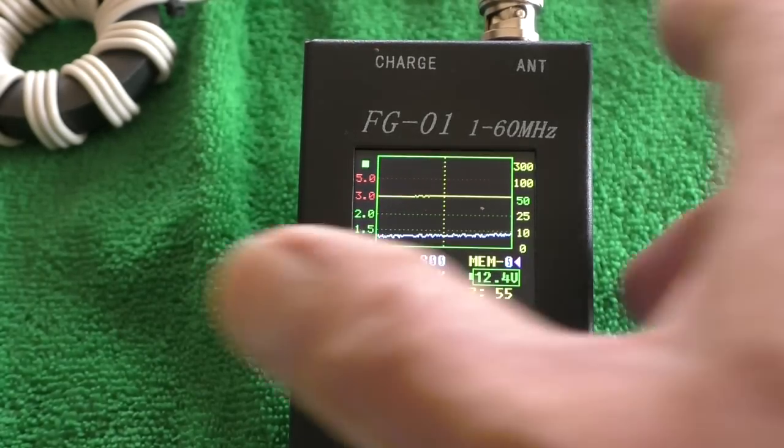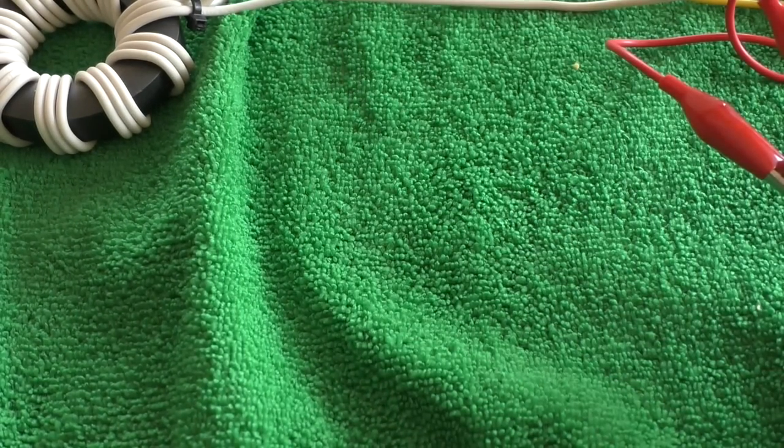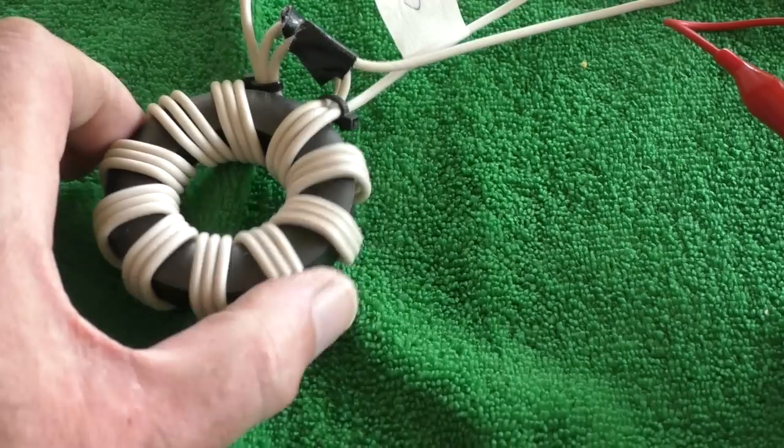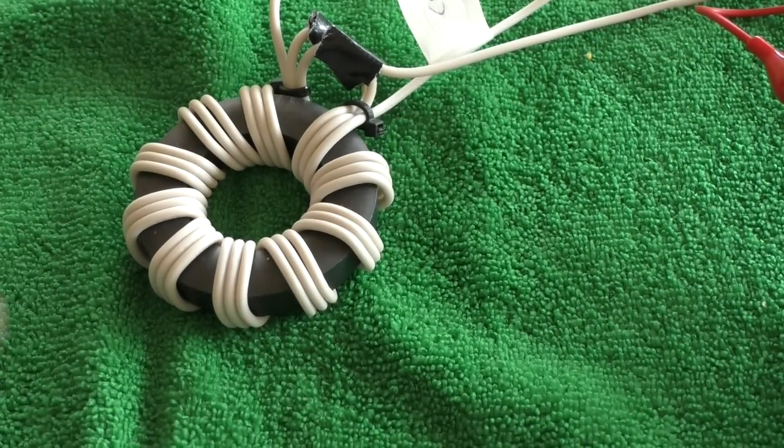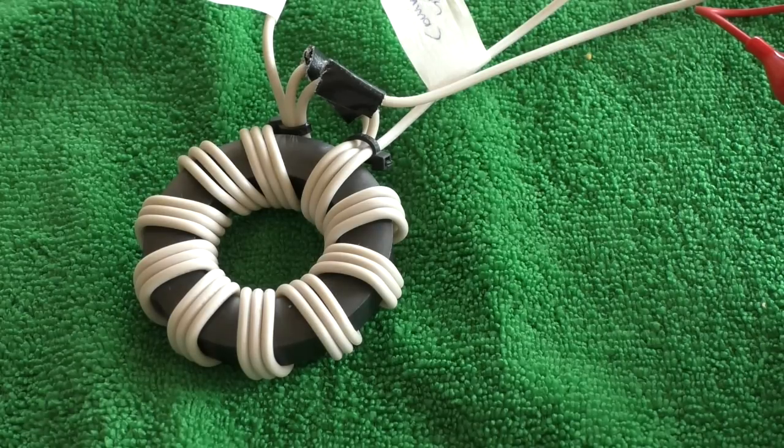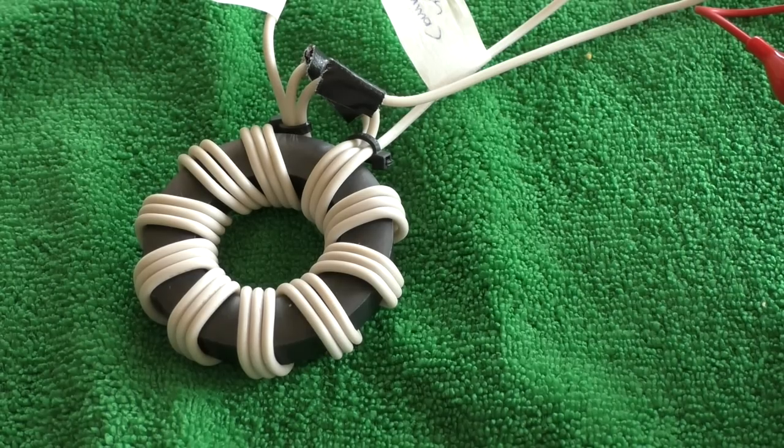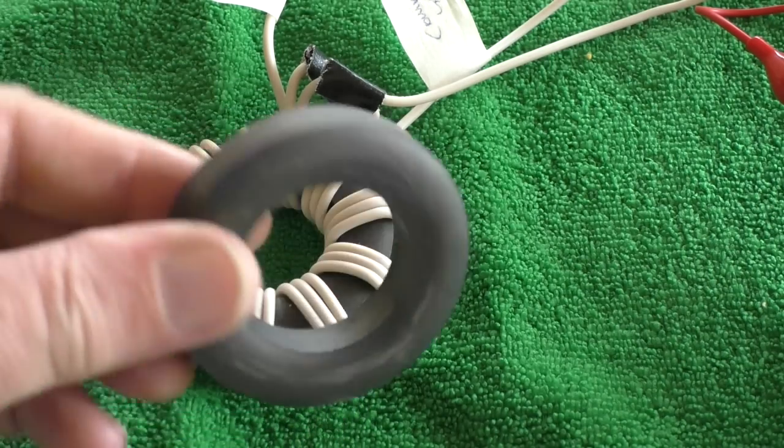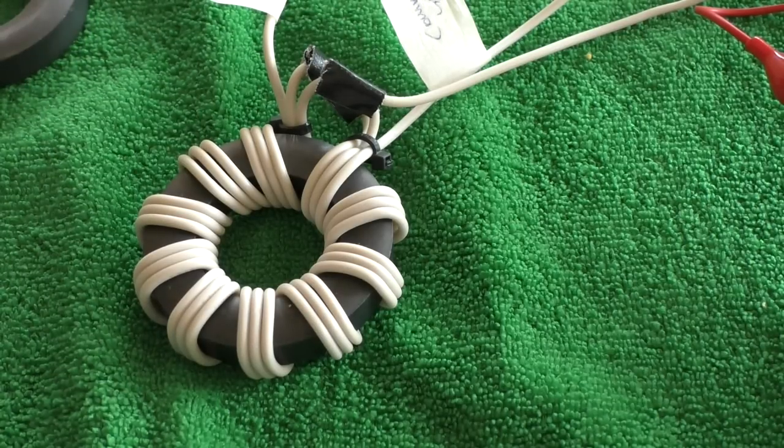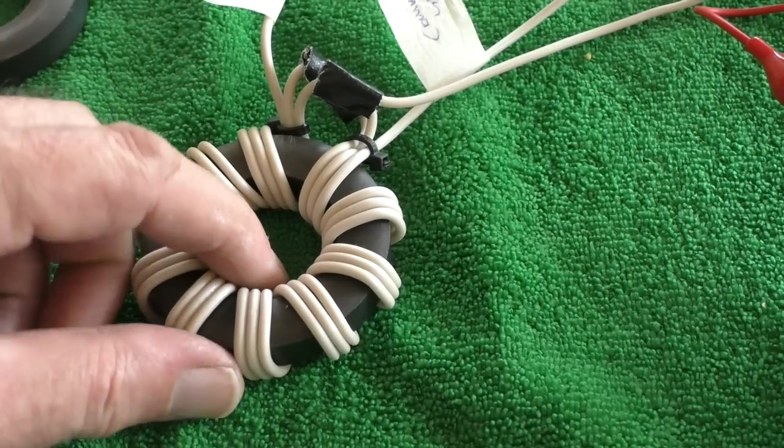So when you're doing something like this and you want to make a toroidal antenna matching transformer or something like that, it's very important to get the right core material. That's obviously why I managed to get four of these rather nice looking cores for $2. Now if I was a medium wave broadcast station, I'd have been blissfully happy with my purchase.